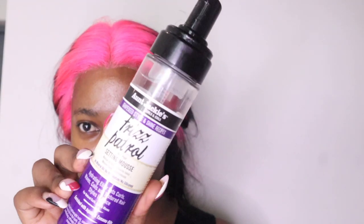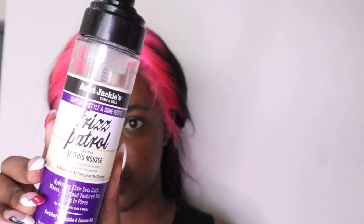And now I'm sectioning for edges. I'm not good with edges, or I'm not a fan of edges. Pretty much do very simple minimal edges, and I use my mousse from Auntie Jackie. That is the best mousse, by the way. Yeah, look at that, that's not bad. That's really not bad. So now I'm just going to take my elastic band and put it right on top of my lace, so that my lace can be secured and melted to my skin.